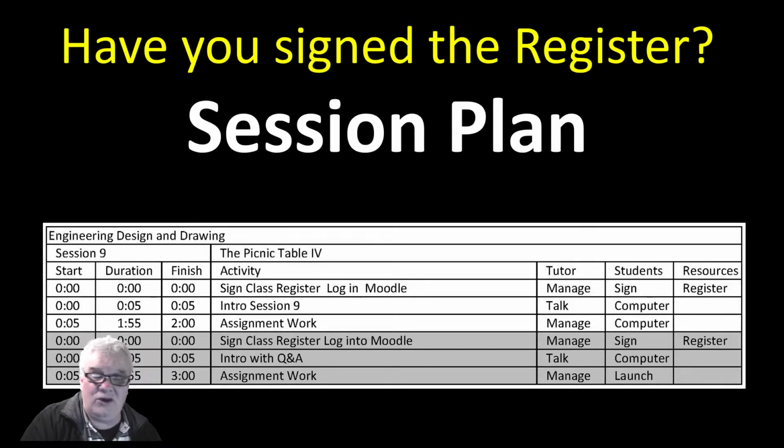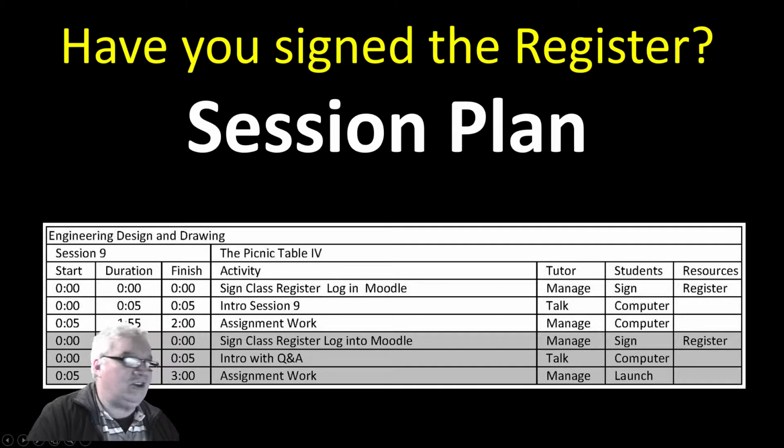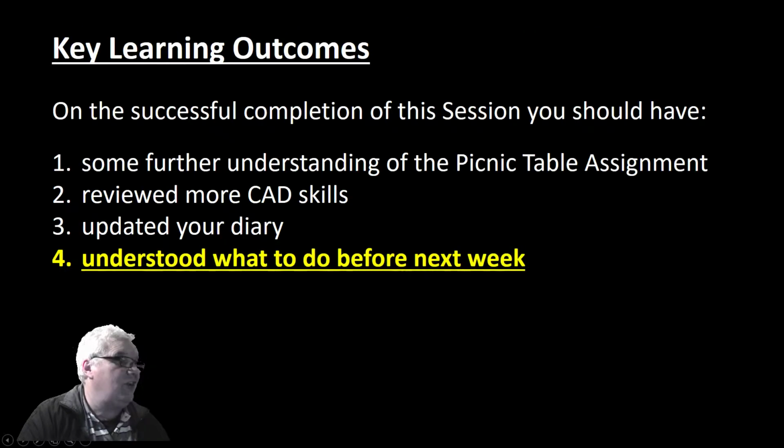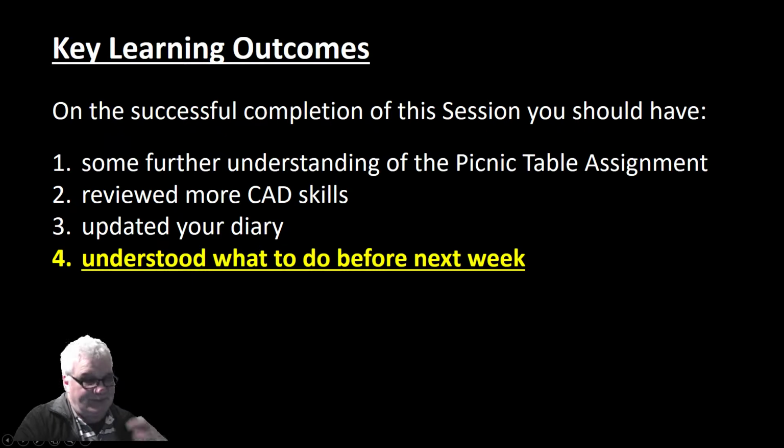So we come along, sign the register, do the little intro, and then start working on assignment work. Similarly in the second part of the session, we come in, sign the register and do the intro. This is where we do our reminders and answer any questions that arise. This is coming towards the end of the picnic table assignment.